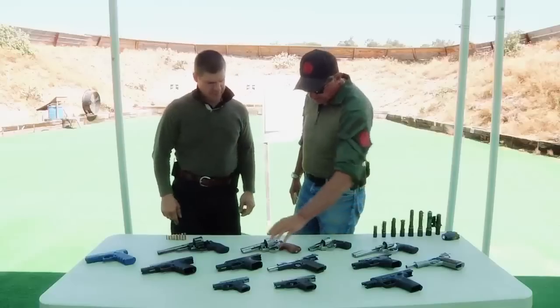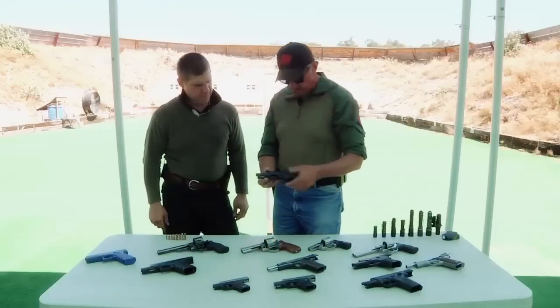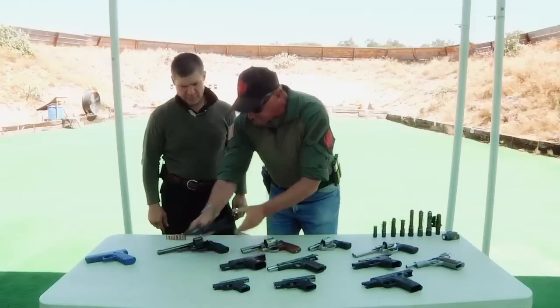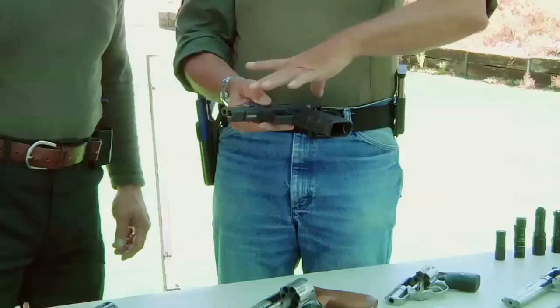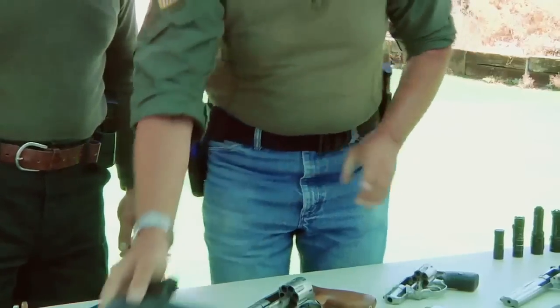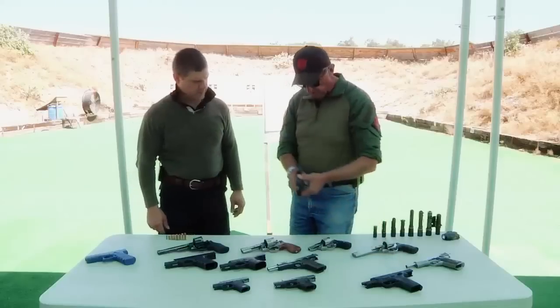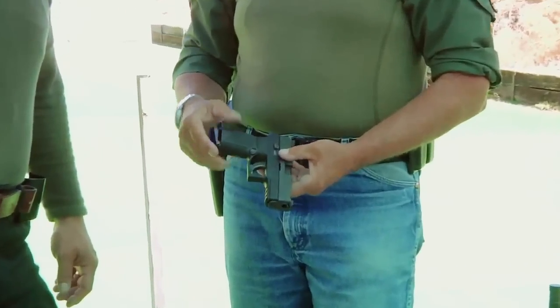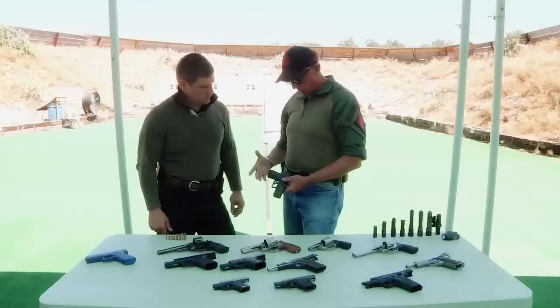And then you have, this is the subcompact. Mm-hmm. What I have here is, can you see, it's a very short little gun. You have the full-size gun. This is a very large frame gun. And then you have more or less what we call the compact guns. This is what I would recommend, this is actually the best option to carry for many people.